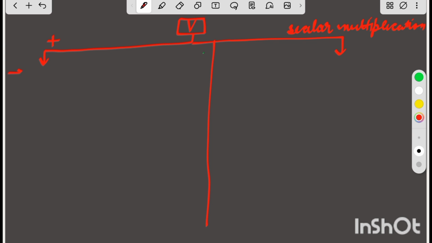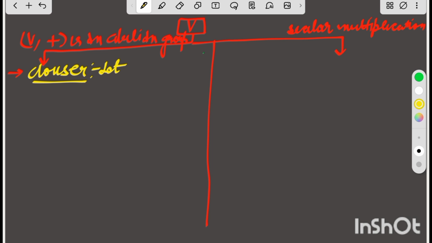So the first property here is the what? That is, V with the first 5 properties with respect to addition. The first property is the closure property. Let U and V be two elements from the vector space V. So U plus V, we have already seen, is in the set V. Closure is nothing but an internal binary operation.